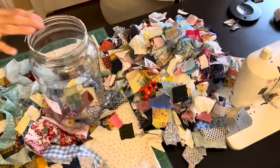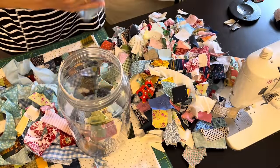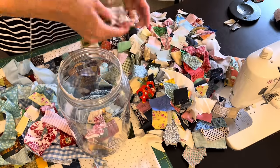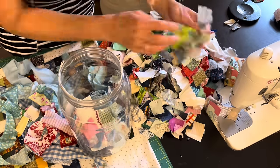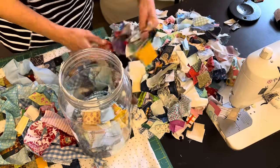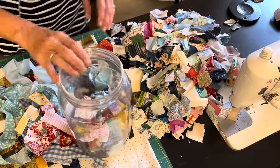Using my 4 quilt blocks along with 9 little squares for cornerstones. So when I was done with my quilt blocks, I put all of my scraps back in this large container of 1.5-inch squares. And like I said, some are squares and some are strips. And I do have some pieces in here too that are already sewn together from past projects.